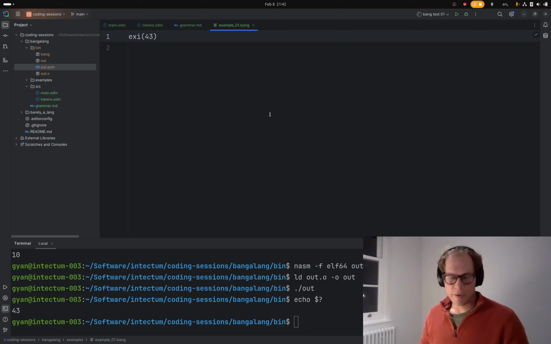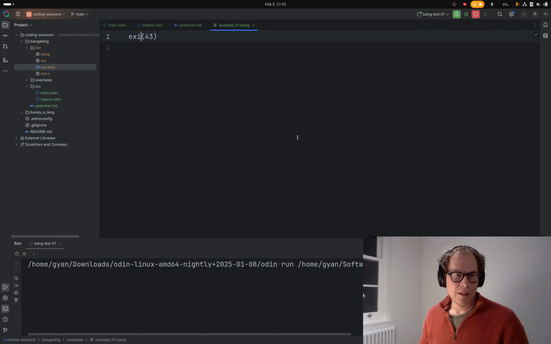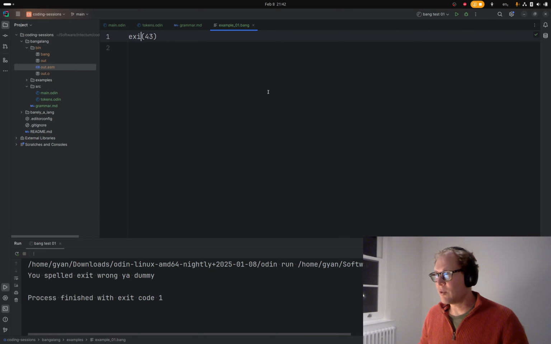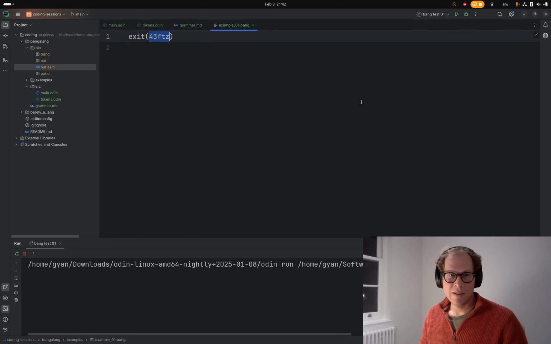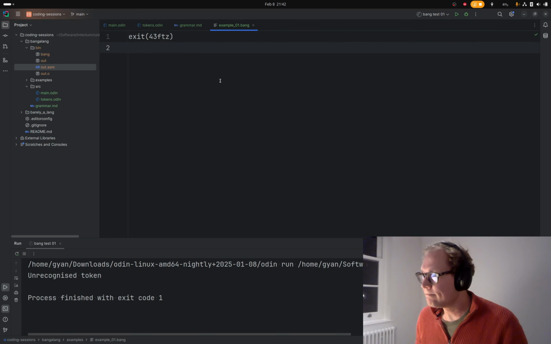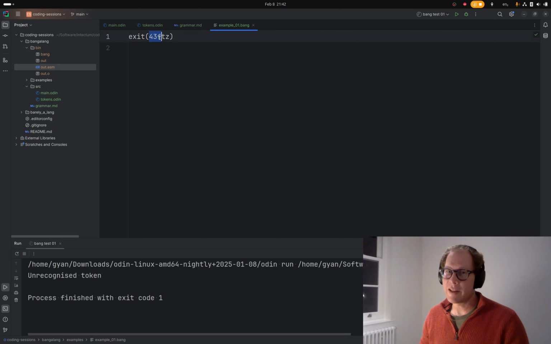So if I misspell exit, it says you spelled exit wrong, you dummy, which is nice. If I put 43 FTZ, that's not a number. It says unrecognized token because it tried to find a number and it couldn't find one.